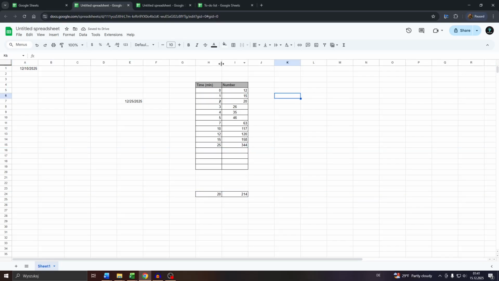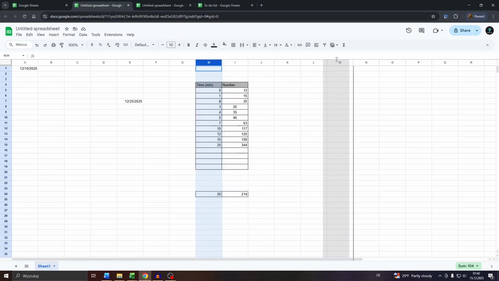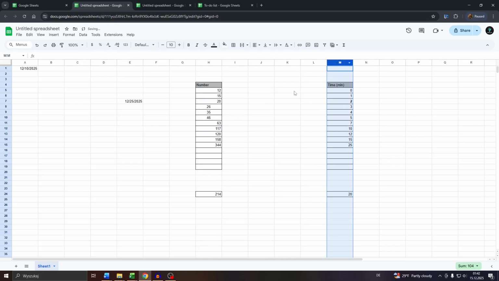And you can do the same with your column, guys. What you want to do is simply click into the given column. Then the cursor will switch to that hand icon, click into it again, hold your left mouse and simply drag your column to its new position. And release your left mouse, and that's it. That's how you do it, guys.